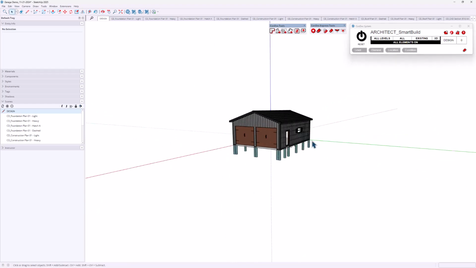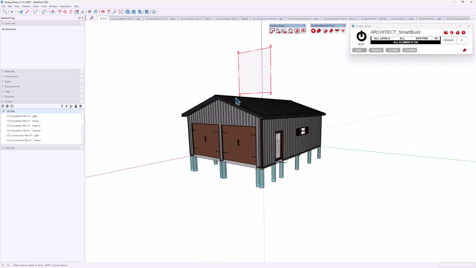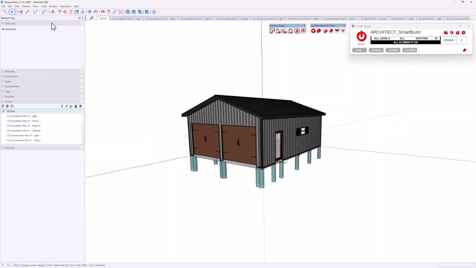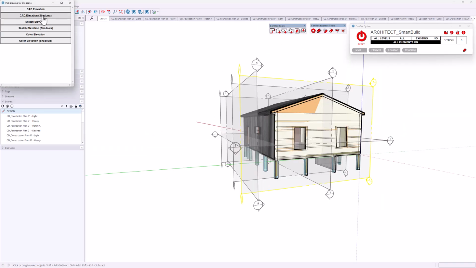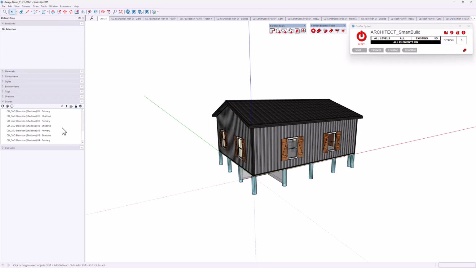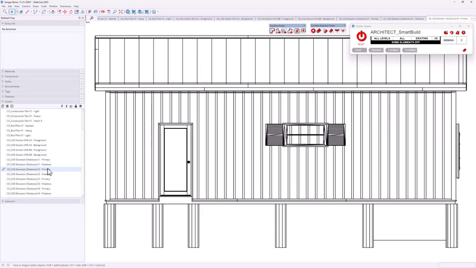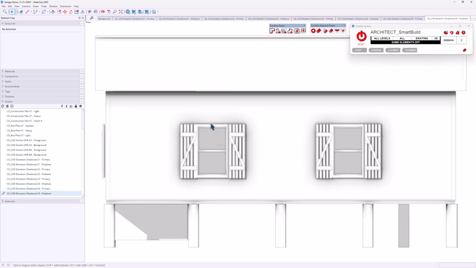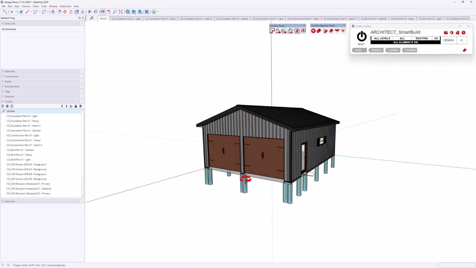Now I'm going to need some elevations for this set of drawings. I'll activate the elevation tool and click on the front of my building. I'm going to choose a CAD elevation with shadows and do the same on each side of my garage here. Again, let's take a look at what we created. We have our CAD elevation with shadows 1, 2, 3, and 4. So all of those scenes have been automatically created by the Condoc Tools, again adding section planes, setting the styles, and setting up our shadows as well. I'll hit reset to get back to that snappy, lightweight design environment.